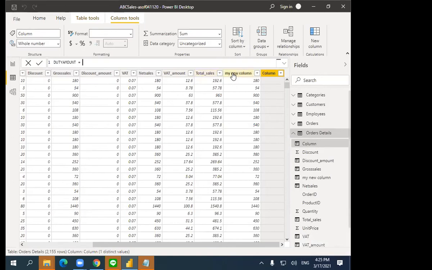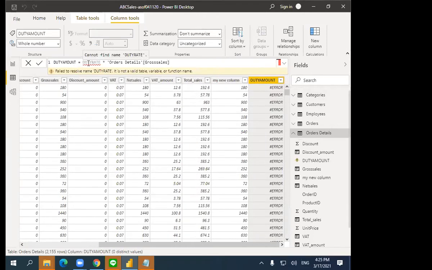duty rate. If you type duty, you can see that it doesn't show up because duty rate is in the customer table. If you try to type duty rate like this, multiplied by gross sales, you can see the red line here.